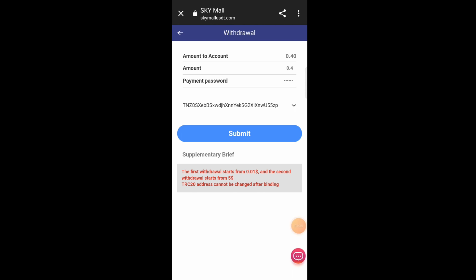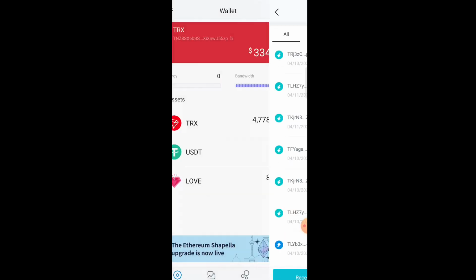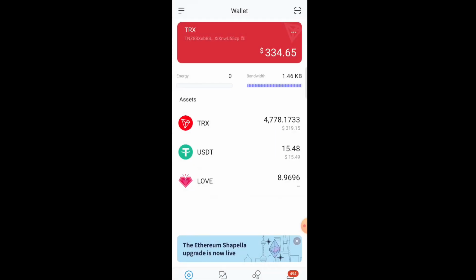Now I show you in my wallet. Right now you can see my balance is 33.68 USD, and within a few seconds we will get our withdrawal. This is very fast withdrawal. Okay, so we have to wait for a few seconds and we will get our withdrawal immediately. So let's wait, and you can see my balance updated to 30.58 USD. It means I get my withdrawal. Okay, so this website is really great website and you can get your withdrawal within few seconds.